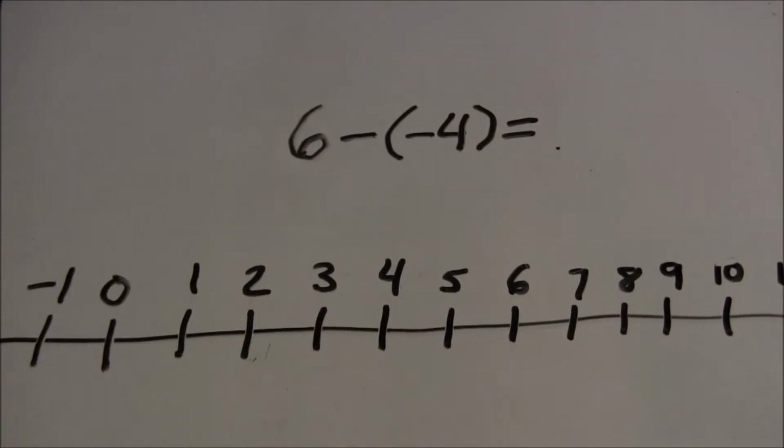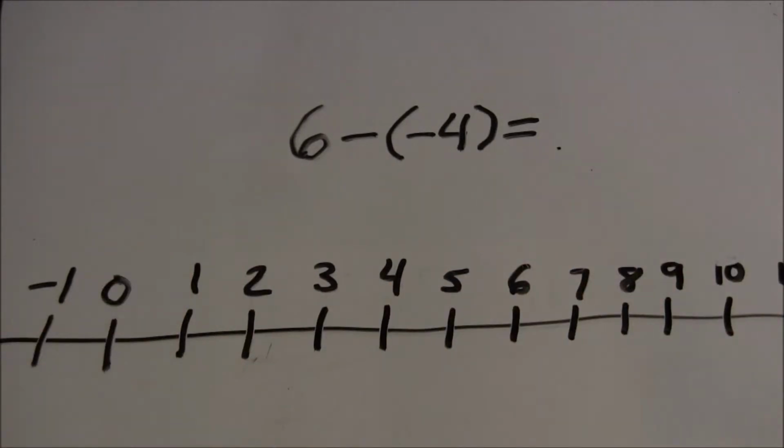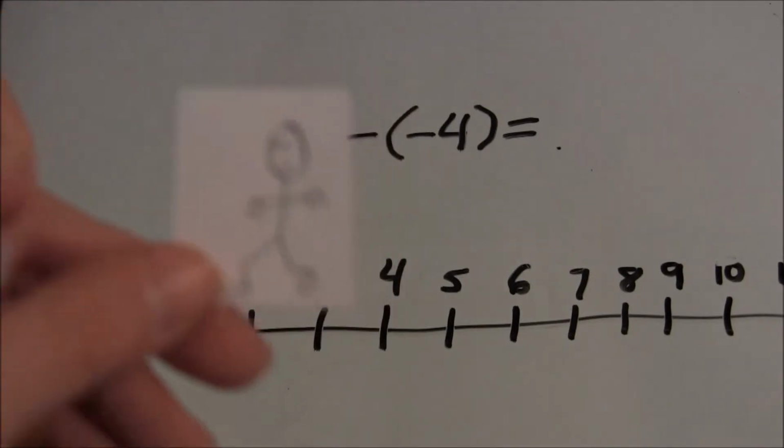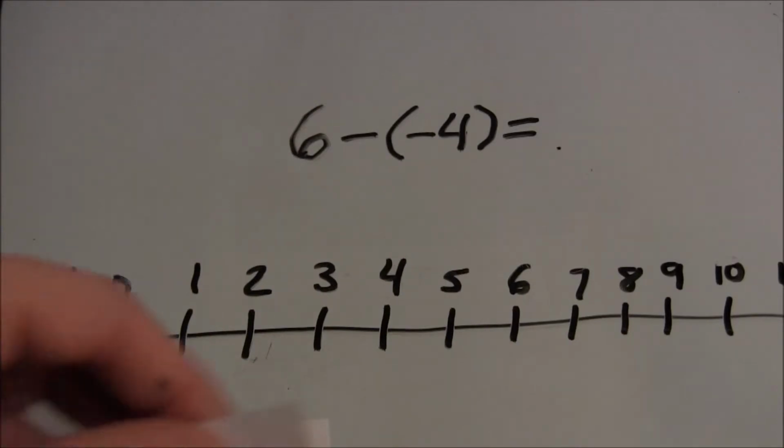Alright, so here I should explain that while I have this number line drawn out on a whiteboard, in the classroom I actually had a physical number line laid out on the floor, and I got the students to get up and actually move kinesthetically so it might reach some more learners rather than just writing it on the board and having them watch. So, unfortunately for the purposes of this video, I have two stickman drawings which will be representing our walkers. So I'm going to put them right there.